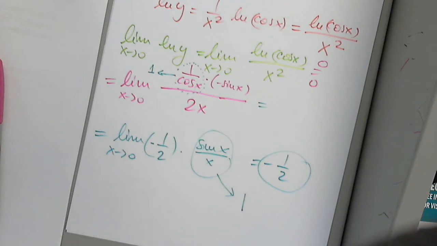So if you, yes, Vanessa? I'm confused where you got 1 over cosine x to equal 1 at the top, when you circled it. Yeah, when x approaches 0, cosine approaches 1. And that was just cosine, it's 1 over cosine. 1 over 1 is still 1, right? So if the numerator is 1 and the denominator approaches 1, 1 over 1 is still 1.